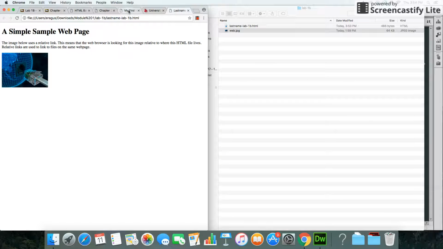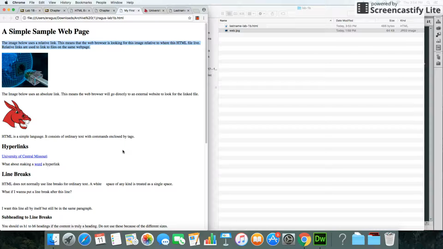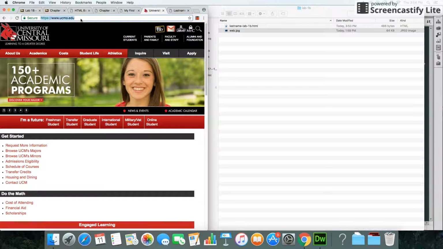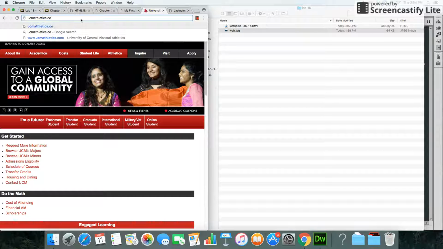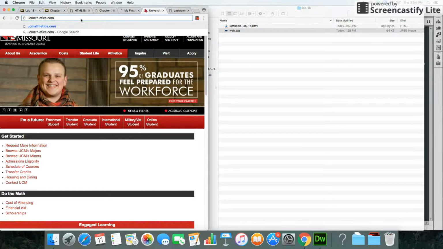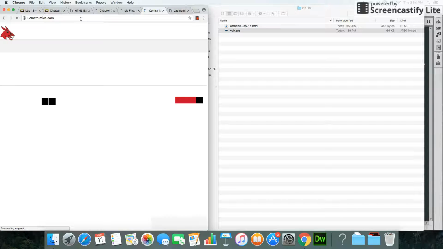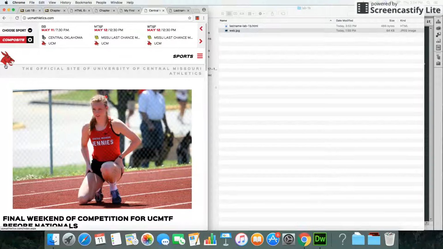For the next image, looking at our finished example here, I want to include this mule head logo, but this time I want to use an absolute link. This means that the web browser will go directly to an external website to look for the linked file. In this case, this logo right here, we can find that in the UCM Athletics website. So that's ucmathletics.com, and it's this little guy right here.